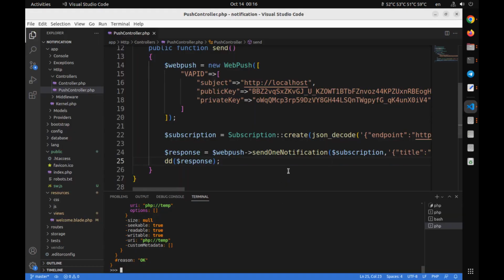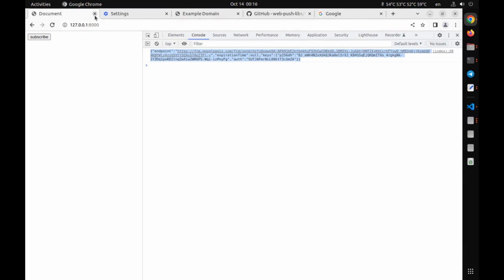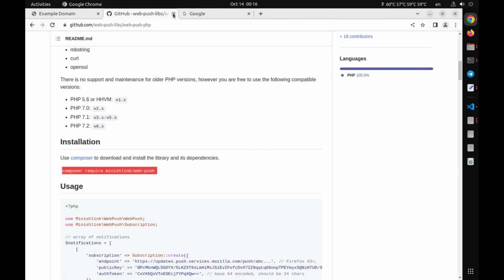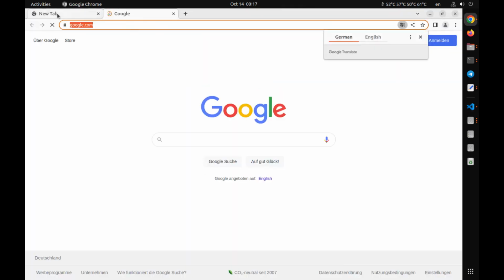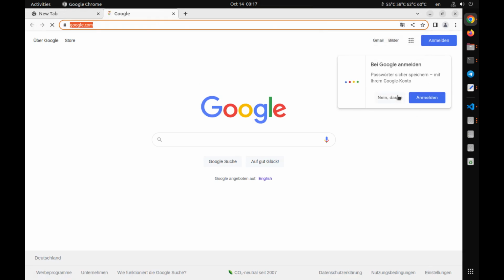And it works even if this website is not opened in the browser. Let's close all of this and check it again. You can see it works fine. And you can send a notification even when the browser is closed, but the notification will appear when the user runs the browser again. But there is no problem in mobile browsers because on phones browsers usually run in the background.